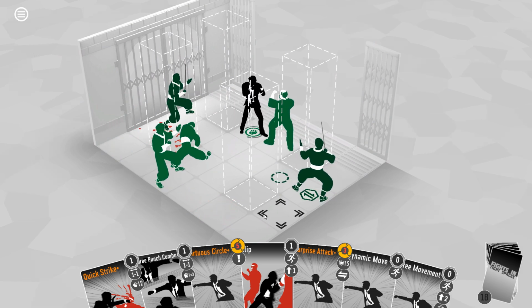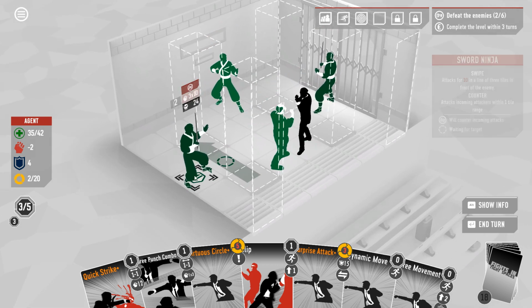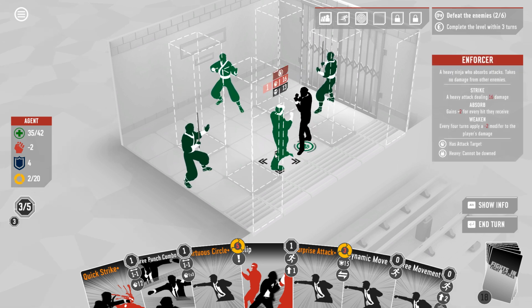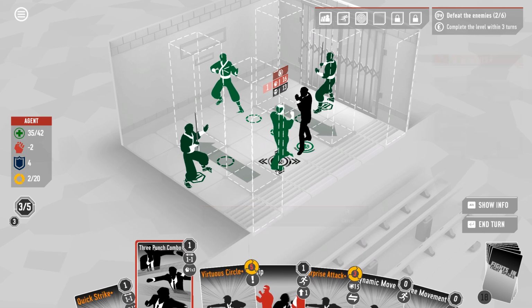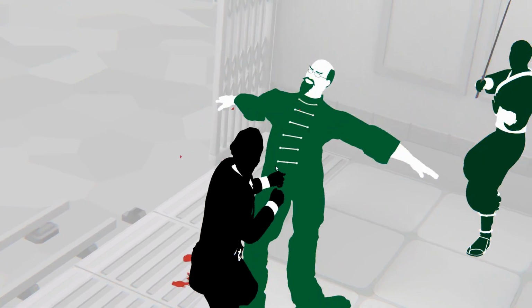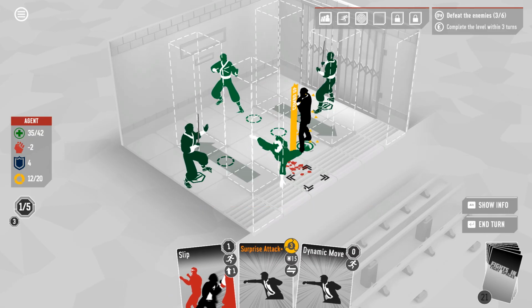Those guys get a little too into their kata over there. And then... Okay. Sword Ninja's dangerous, for sure. I think we're actually in a position here where the surprise attack is the move. Oh no, never mind. We got quick. I'm just gonna quick strike him. So I wonder when he goes down, will that remove the weakens? It will not. Okay, well, let's definitely do this.